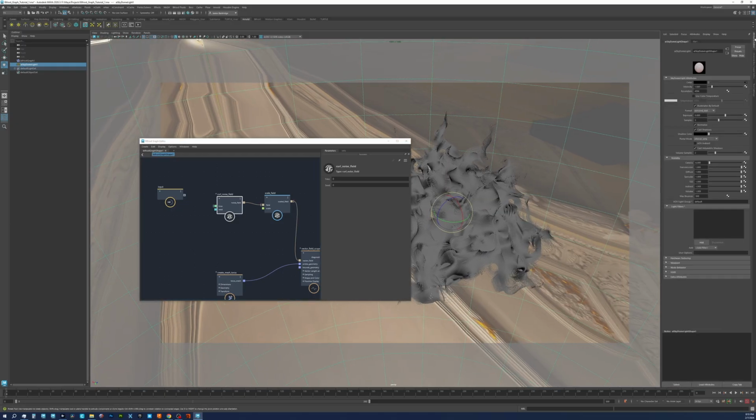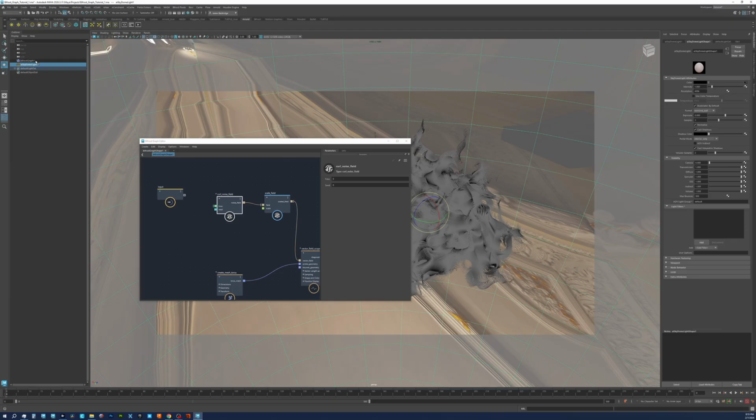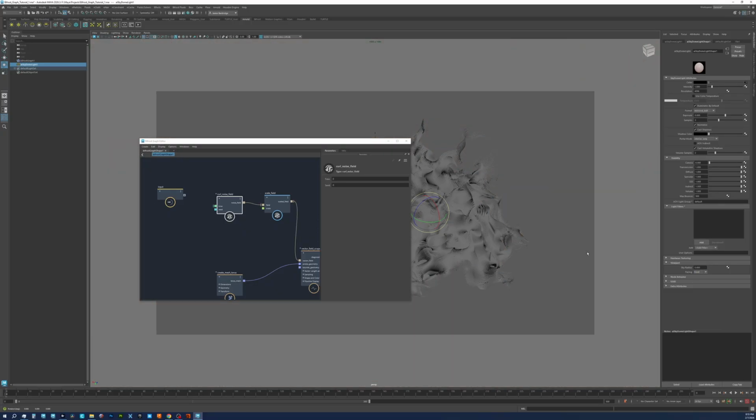Let's do one other thing. I'm going to select our sky dome light, and I'm going to come down here to viewport, and I'm going to set sky radius to 0. Now the reason I'm doing that is just so I don't have to see it in the background. It will still light the scene. It'll do all the things it's supposed to do. However, visually it won't be distracting me quite as much.